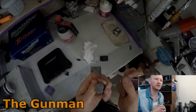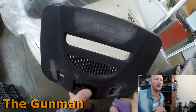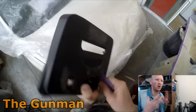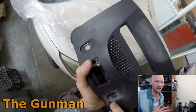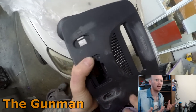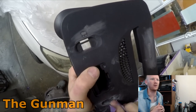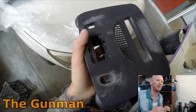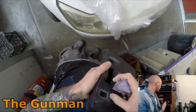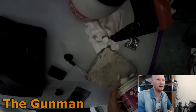But anyway, first up, I decided to get some 180 grit and just attack all the areas that needed a repair or anywhere that needed filler first. So most of this lid, or the top section of the console, is going to get some 2-pack primer and plastic primer, but I needed to do the filler repairs first. So for most of the bottom of the console itself, I just plastic primed and painted straight over the top of it. I'll give you guys a good look at the system later on in the video, but for now I'm just taking you through each step.